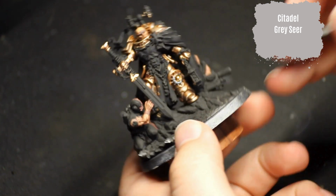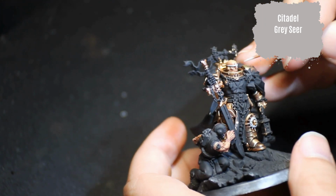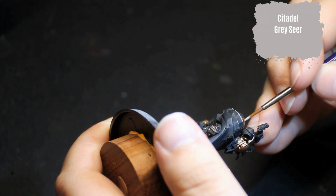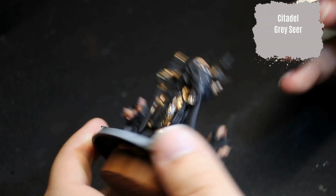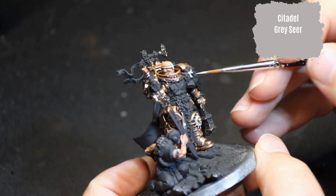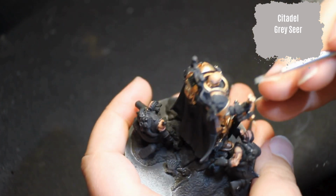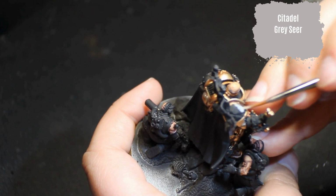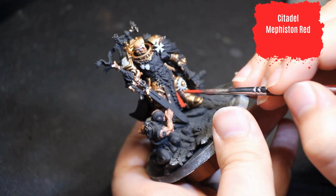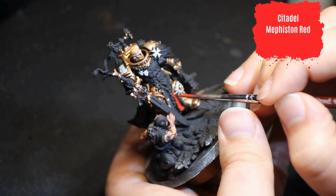High Marshal Helbrecht is the unwavering leader of the Black Templars, a chapter of Space Marines known for their fanatical zeal and relentless crusade against the enemies of the Imperium. Helbrecht is a living symbol of the chapter's unyielding devotion, wielding the mighty sword of the High Marshal, a weapon capable of cutting through the toughest of foes, and leading his battle brothers with a fervor that borders on madness. Uncompromising and resolute, Helbrecht is not just a warrior, but a holy avenger, marching ceaselessly across the galaxy in a never-ending crusade to purge heresy, alien threats, and all who defy the Emperor's will.